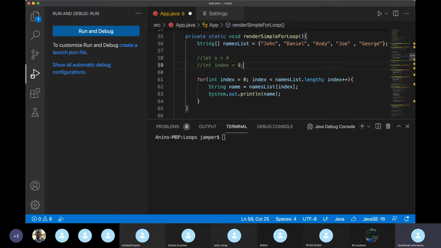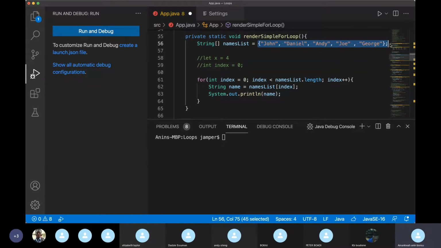And when you are done with a statement, you terminate it with a semicolon, as Bismarck taught us. So I'll start from index 0 and tell the computer what to do when it gets to the end of this names list. Andy also taught us how to get the number of data in an array. You can use dot size or dot length, depending on the language. In Java, we use dot length.